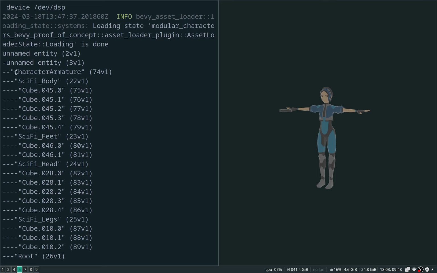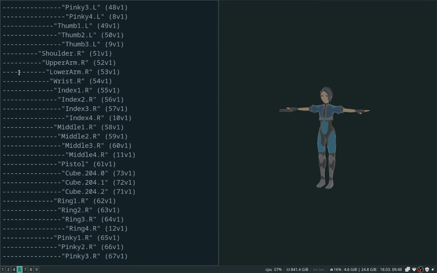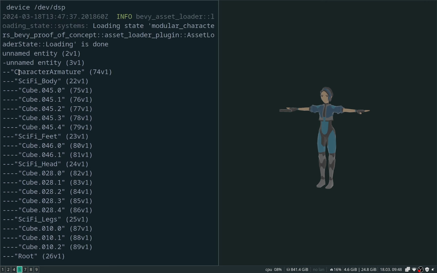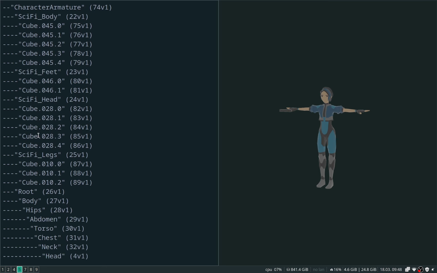Then we have the character armature at depth 2, which I think there's also no more depth 2 things. Yeah, it doesn't look like it. So everything after this would be a child of character armature. We got the sci-fi body, which has a bunch of different meshes that don't really have specific names. We have the feet, same thing, it's made up of some sub meshes, and the head and the legs.